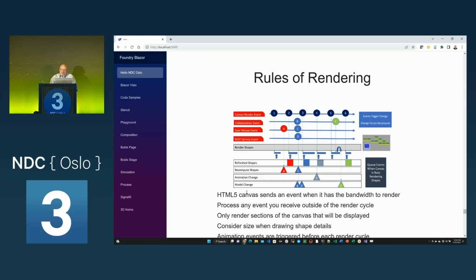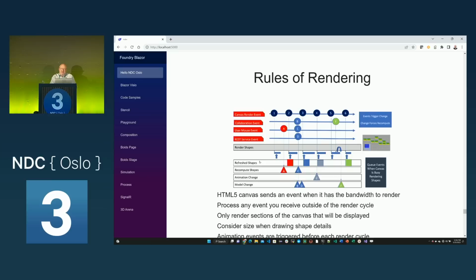That can take different lengths of time, and you'll never get an event that's right on top of the other one. So in between, we have to update and change the model, like if the glue changes or anything like that. If an event comes in and we just change the model, that's great. If we get multiple events, that could change something, which can change something else. As long as all that work gets done before the next render cycle, we're great. Sometimes an animation comes in, and now we have to quickly change some things just before we draw it. So the animation is driven by the drawing cycle.